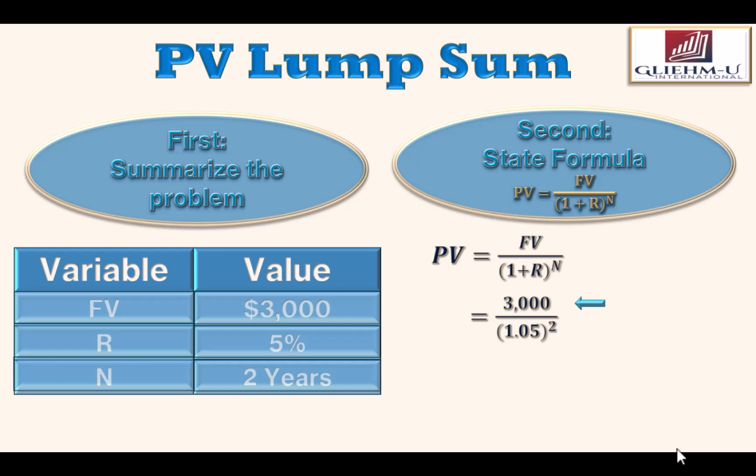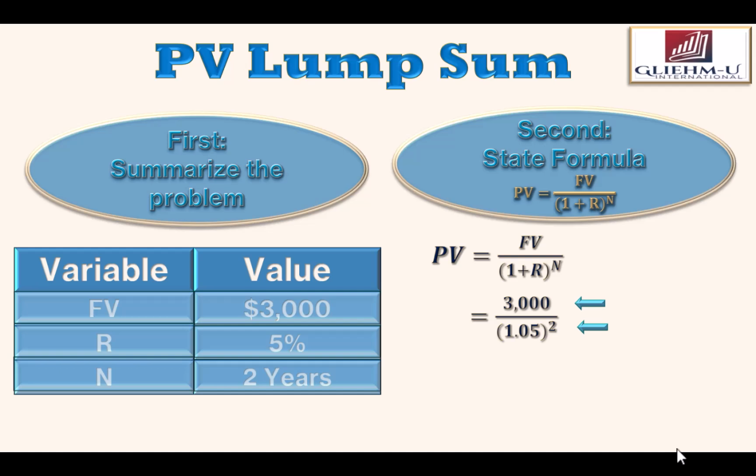The next thing we need to take care of is the denominator, where we have 1 plus r. Now, r is the rate, and our summary tells us that the rate is 5%. 5% in decimal form is 0.05. I just wanted to make this easier for you next time. What if the rate was 4%? Then that would be 0.04. What if the rate was 7%? That would be 0.07. And just one more. What if the rate was 9%? It would be 0.09. You see that? In our case, the rate is 5%, which in decimal form is 0.05.